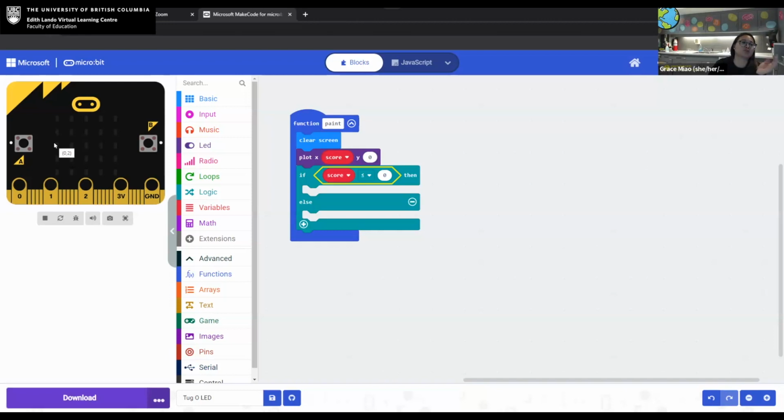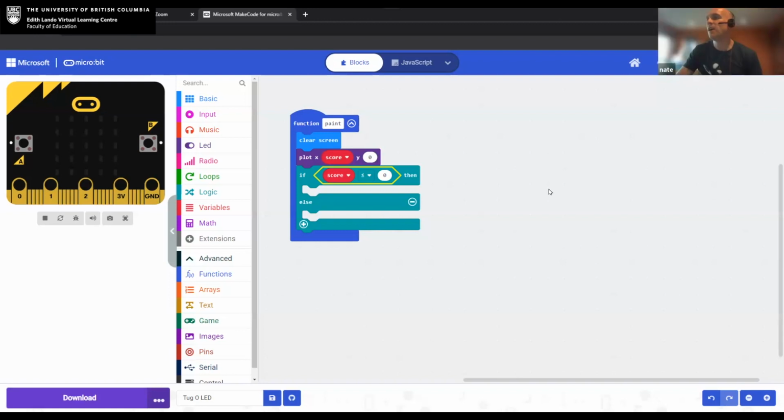So if it moves one more, it should probably be, what do you think? You can type that into the chat. Do you think it'll be negative 100, negative 5, 0, negative 1? What do you think would be a good number that pops up? Nate, do we have any responses?